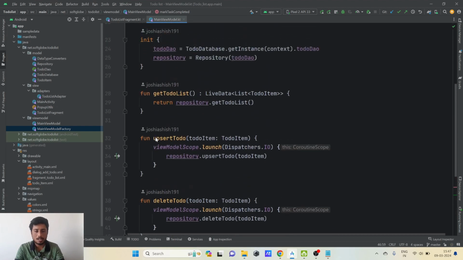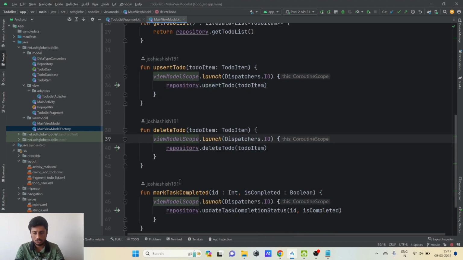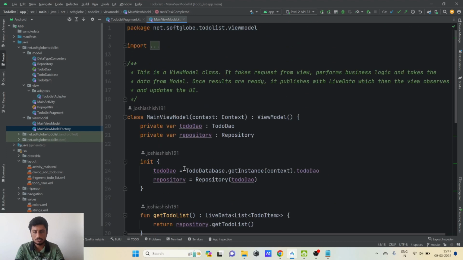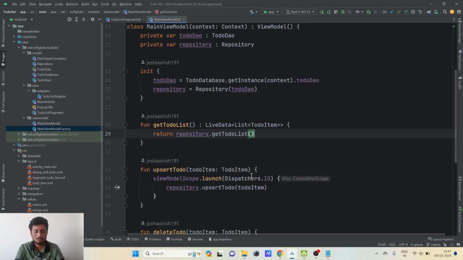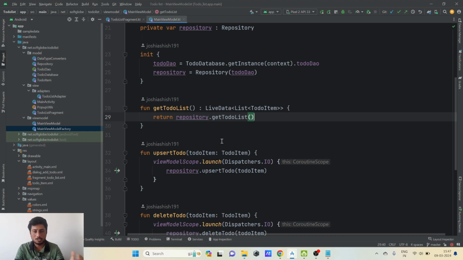Okay, one thing you might ask, or you might have a doubt on this one, that we are launching coroutines for every other function while dealing with the database, but for this get query we are not using a coroutine, because there is no need. If you are using the live data, then we don't need to launch a separate coroutine for that. We can just write the code on the main thread itself, and the Room library will automatically adjust itself according to the live data. So on the main thread also it can run. There is no need of launching a separate coroutine here.